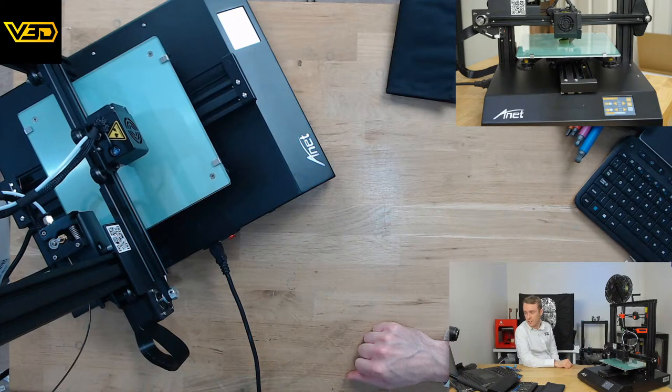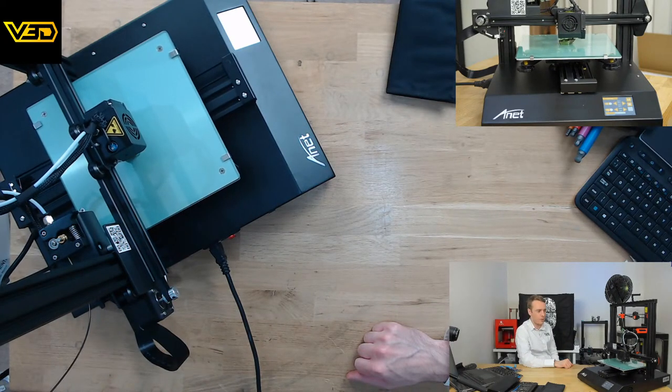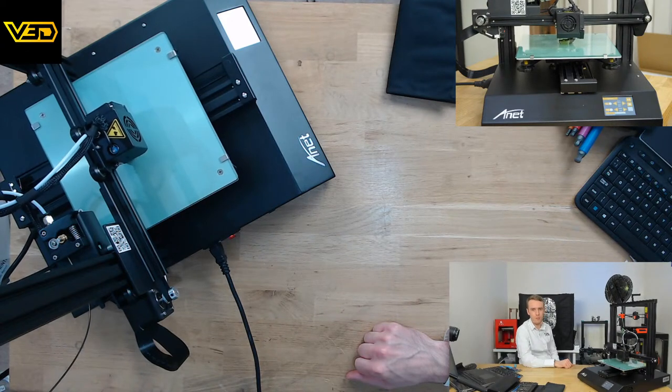An Ender 3 clone on eBay for £98. Wow. That sounds explodey and fiery and dangerous.